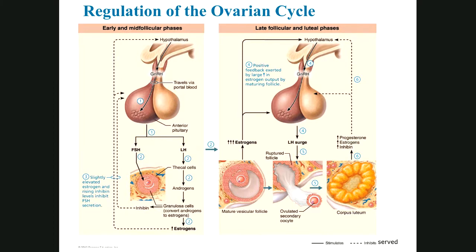So for the hormonal interactions during the ovarian cycle, the gonadotropin-releasing hormone stimulates FSH and LH secretion. The FSH and LH will stimulate the follicle to grow, mature, and secrete sexual hormones, right? Estrogens. And the way you see it is very, very nice. Let's stop here a little bit.